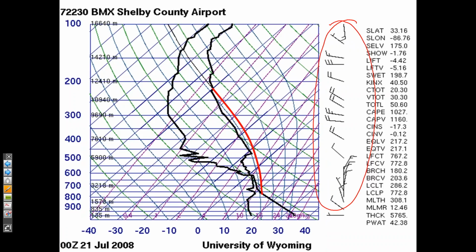But what you see here, especially at the mid and upper levels, is that you have a lot of dry air. So look at how that dew point line really swings out to the left as you go up in the atmosphere. So you have moisture at the surface, drier air aloft. And what that does is once you start to lift these parcels and introduce moisture into the upper levels, you can steepen those lapse rates very quickly. All right. So as those lapse rates start to steepen, you'll get this upper level instability, potential instability there, and it really invigorates your updraft even more.